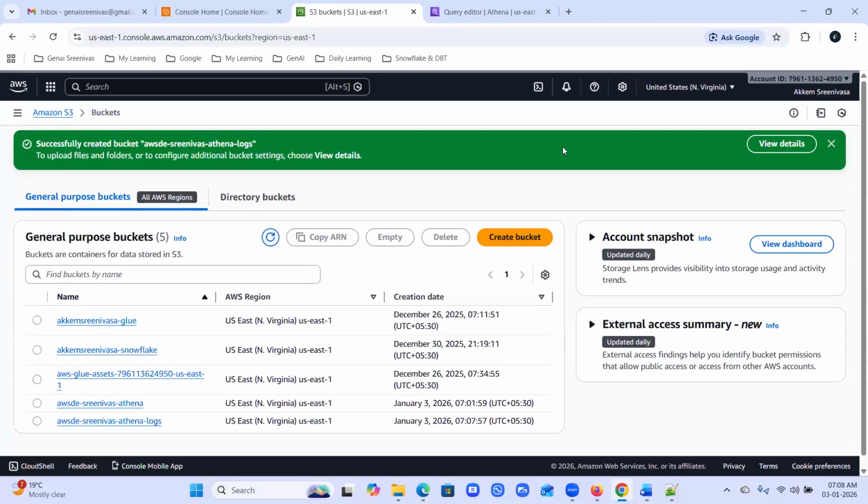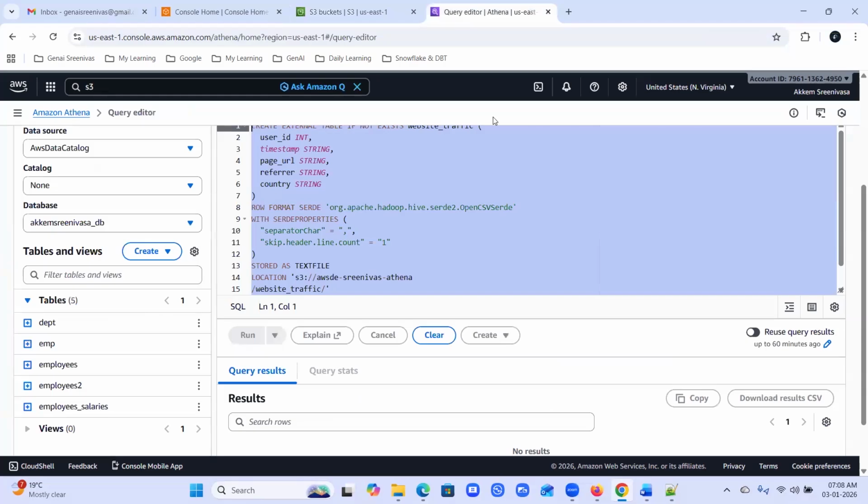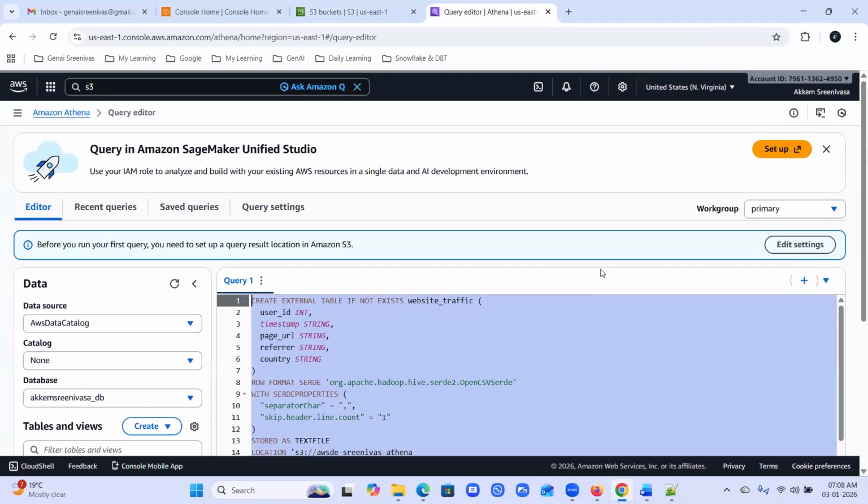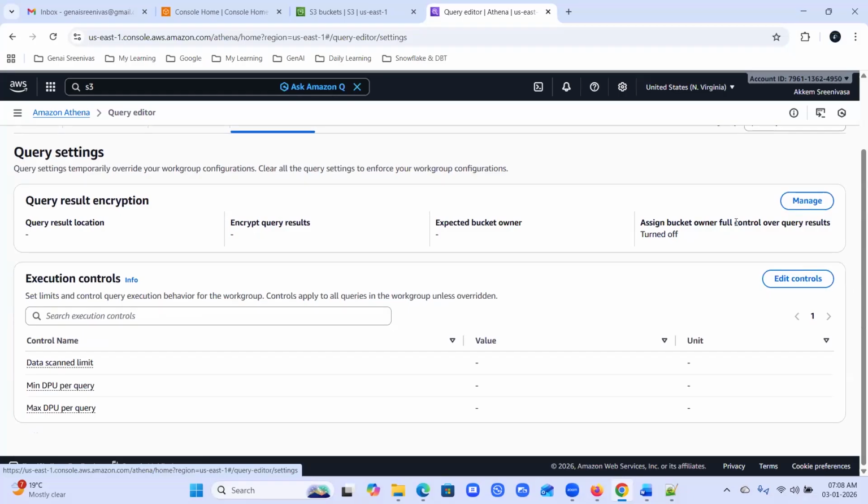Now go to Amazon Athena. Scroll up. Here you can see edit settings, or you can see query settings. Click on edit settings. If it is not coming, let's go to query settings.